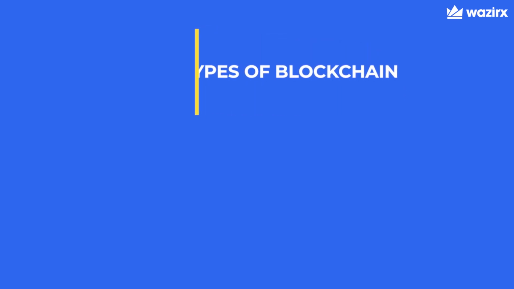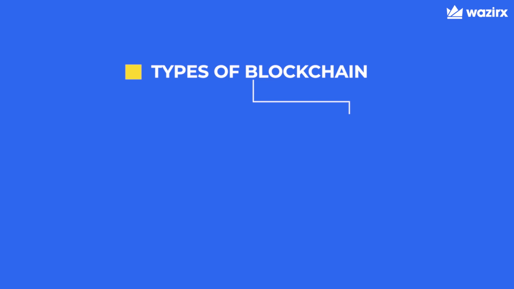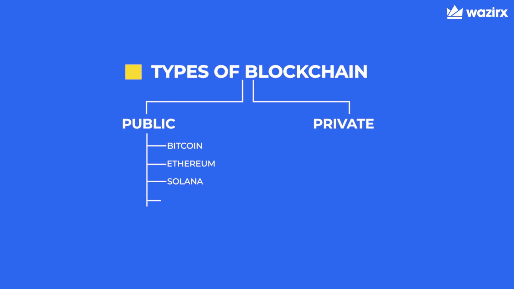Let's look at what the types of blockchains are. I think blockchains can largely fall under two buckets: they can either be private blockchains or public blockchains. Public blockchains are ones I'm sure you're aware of, things like Bitcoin, Ethereum, Solana, Binance Smart Chain. These are all what we call public blockchains. And then there are private blockchains, which large enterprises use, like Hyperledger and R3 Corda. These are two of the main blockchains used in the private space.